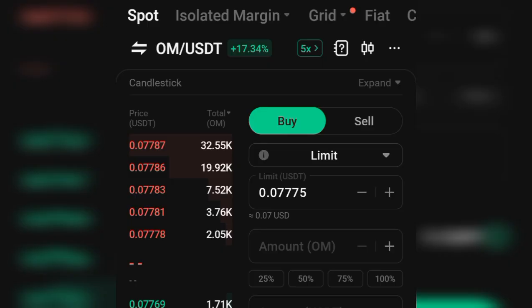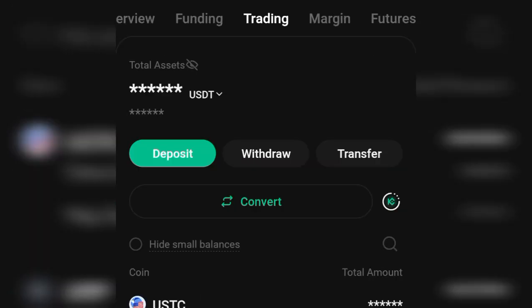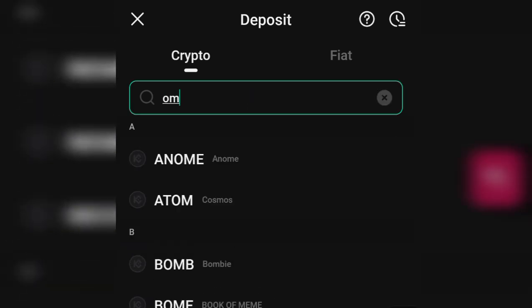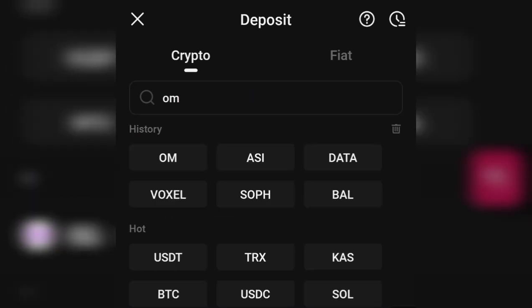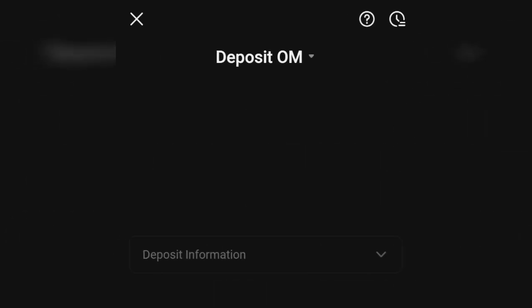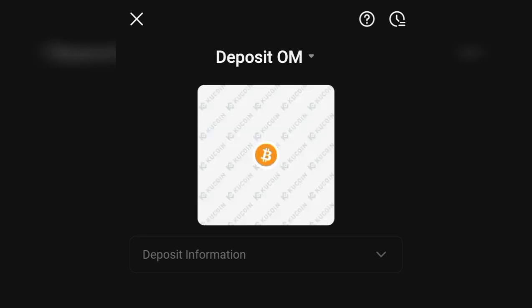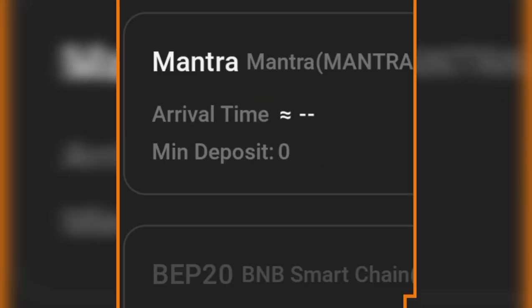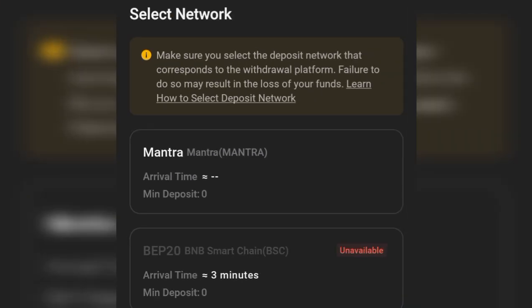All right, so we're here on KuCoin and we want to see whether we can deposit it. I'm going to put OM there, and then let's search for that. Okay, OM, and then we'll see whether we can deposit this. Very important. If we can't, we have to get out. Okay, so look at this. We can see that the Mantra network is working. So we can actually deposit it. Good. So this is a good one, right?